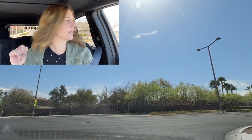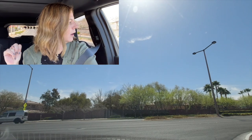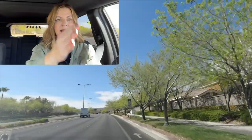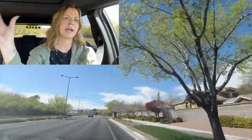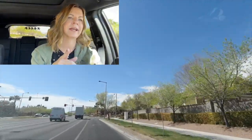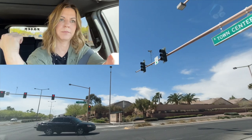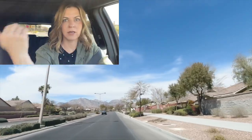And I have no idea what this road is. I think this is Town Center. Yeah, it's Town Center. I need to go back up into the Crossing Village. So how it goes: the Canyons, the Crossing, and then the Arbors. Now Arbors is a little bigger, it's probably bigger than both of them, so it kind of encroaches on the Crossing Village as well. So this is Anasazi, so I'm going to go back up on Anasazi, which it says right now at the sign that I'm in Arbors Village, which the left side is Arbors, but the right side is going to be the Crossing. So left Arbors, right Crossing.